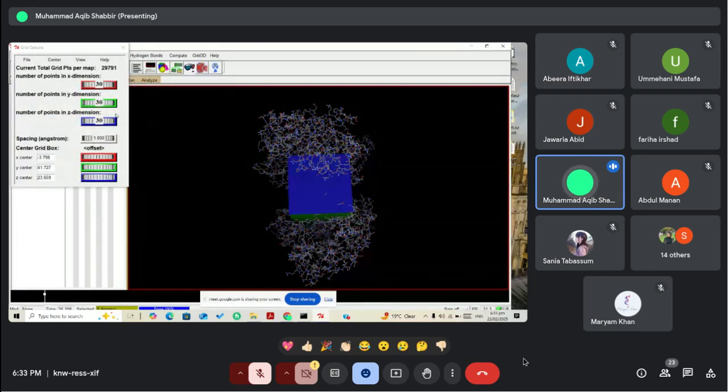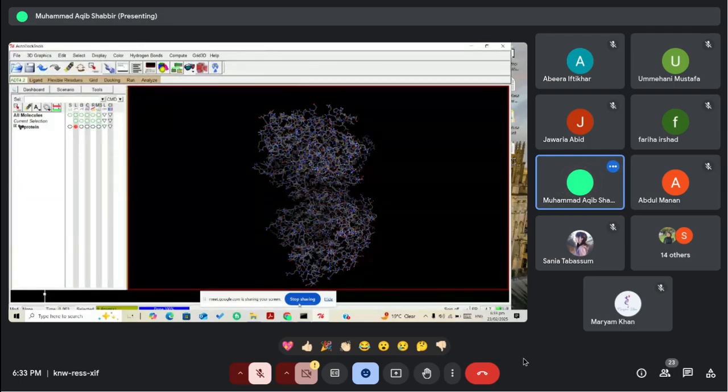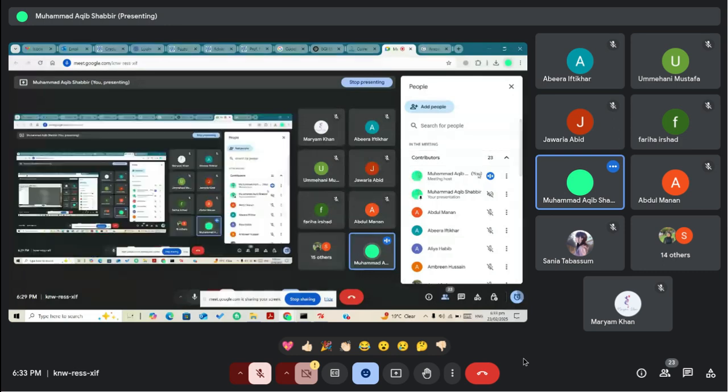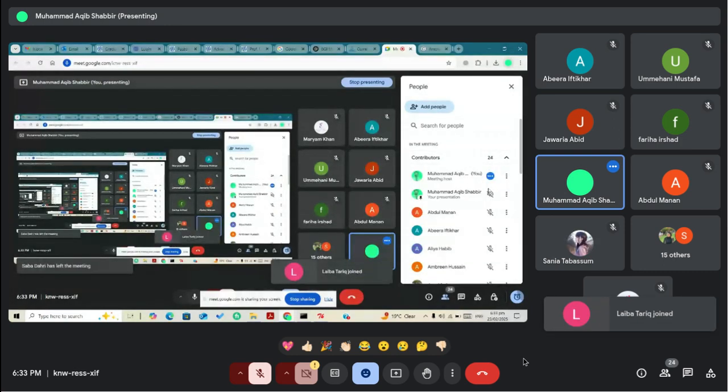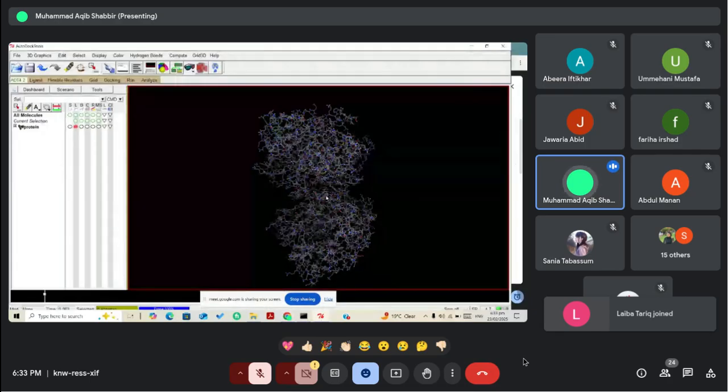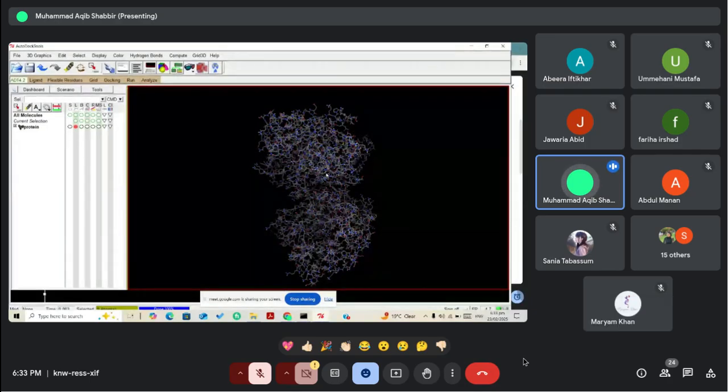Now after adjusting all these parameters, I will just go to files and close saving current. It will lock this area for interaction. So I am just clicking to save. Okay, so my grid has been set, but it has disappeared from here. That doesn't mean that the grid is not present here. It means that the area has been locked for the interaction. So that was the area that has been selected for this interaction.